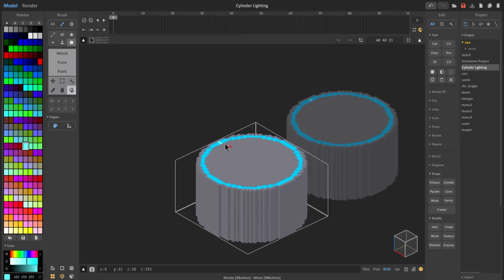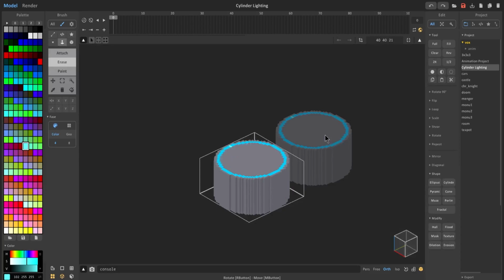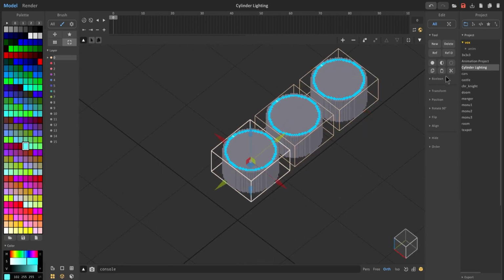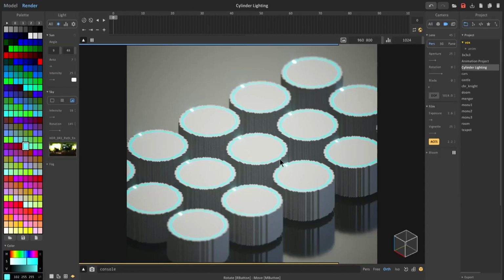So for instance, if I go here and I start deleting, now you can see it's changing the duplicated object. So we're just gonna keep selecting this and keep pasting it till we have something that we like. Okay, now with that all done, I'm going to go ahead and focus on my reference object and just left click in the render scene.